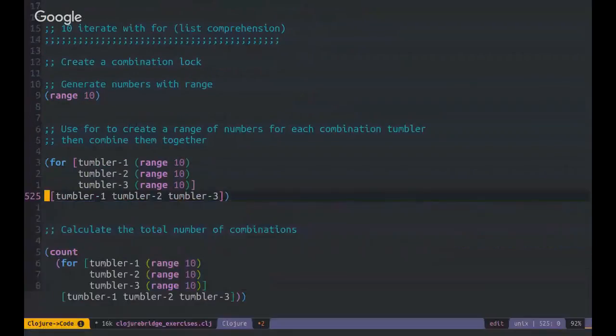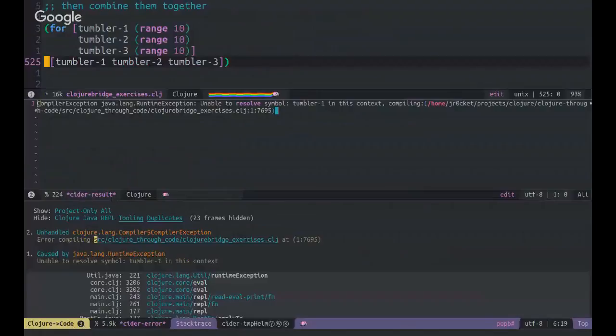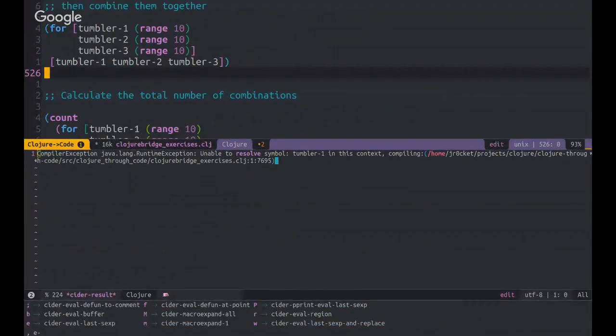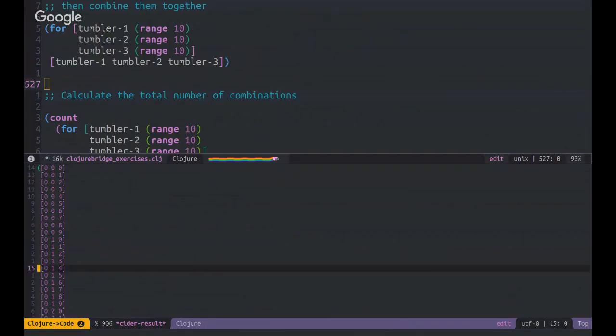We can print that a little bit better. Print that. Oops, sorry, pressed the wrong place. There we go. So we got all the combinations here. It's only printed in my editor. It will stop after it creates 100 results, just so it doesn't blow up the editor. But it is creating all of them.